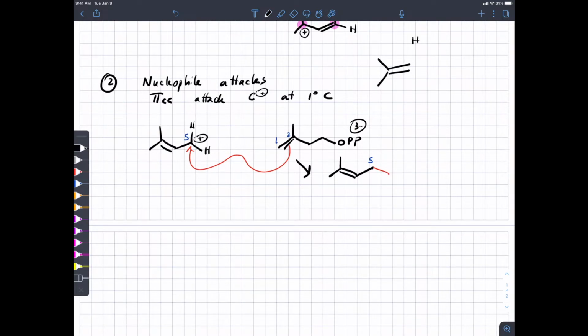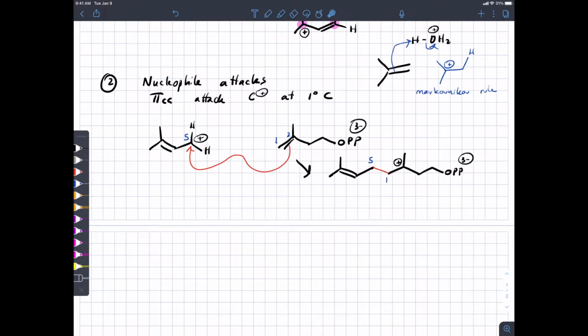Do you remember when we were doing hydration of alkenes and we protonated the double bond, but we chose to make the new carbon-hydrogen bond with the less substituted carbon so that the more substituted carbon could have the positive charge? Does that sound vaguely familiar? That was what they called the Markovnikov rule. Same thing here. We're going to make the bond preferentially with the less substituted carbon 1 so that the positive charge can be on the more substituted carbon where it's more stable.